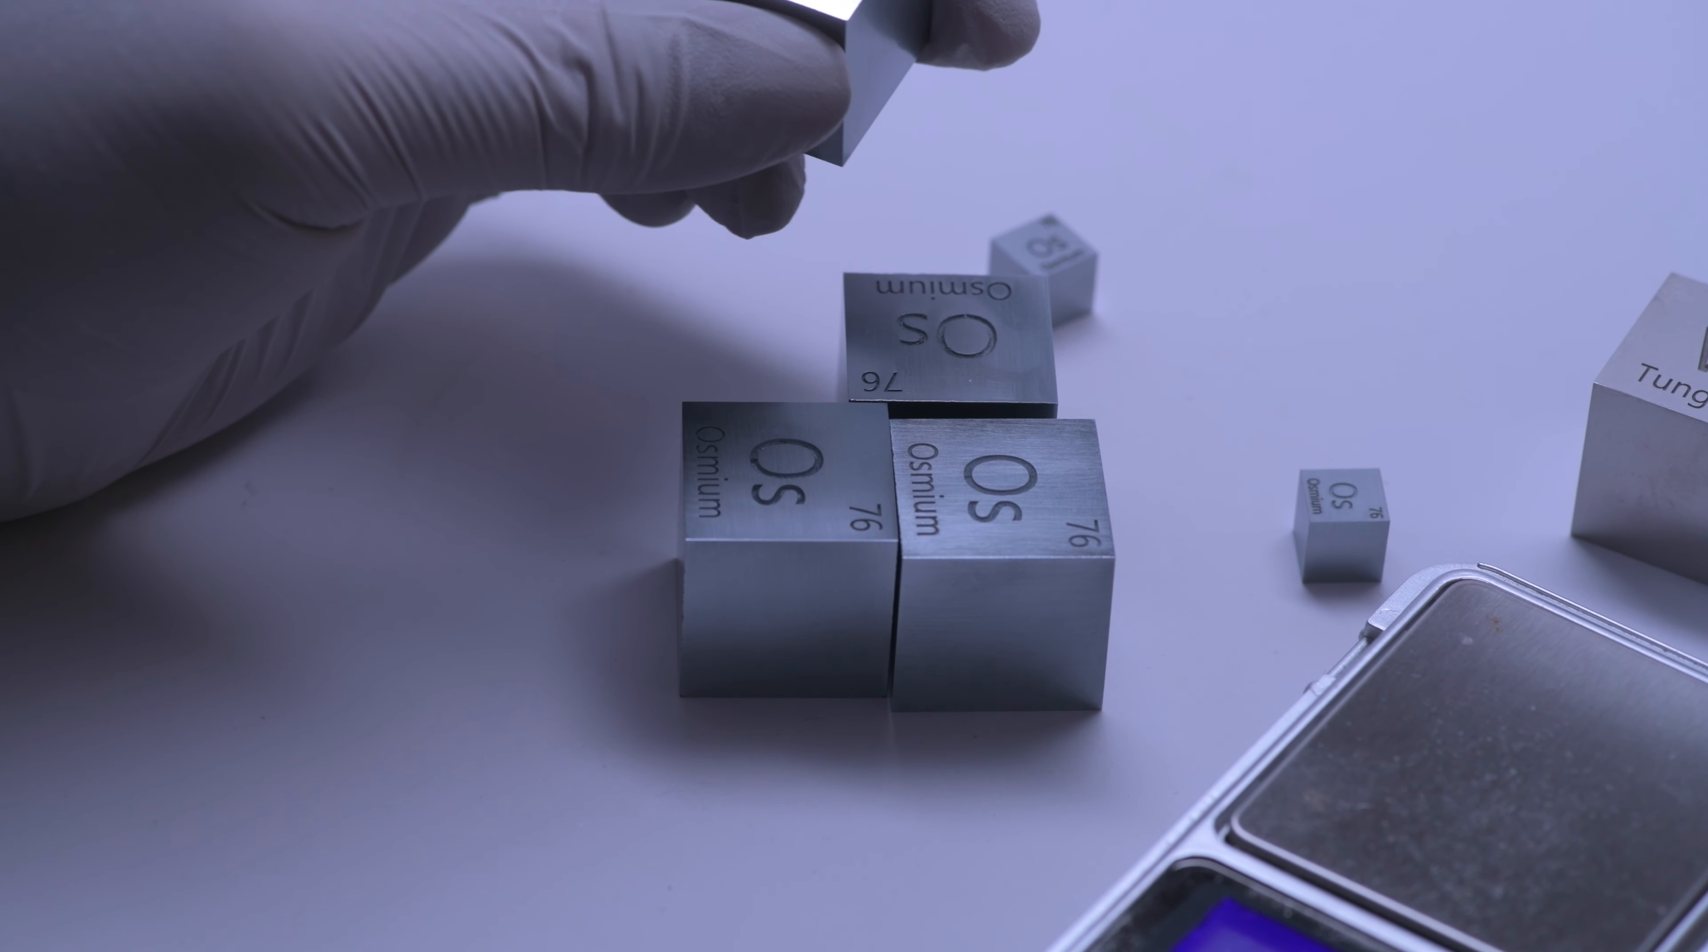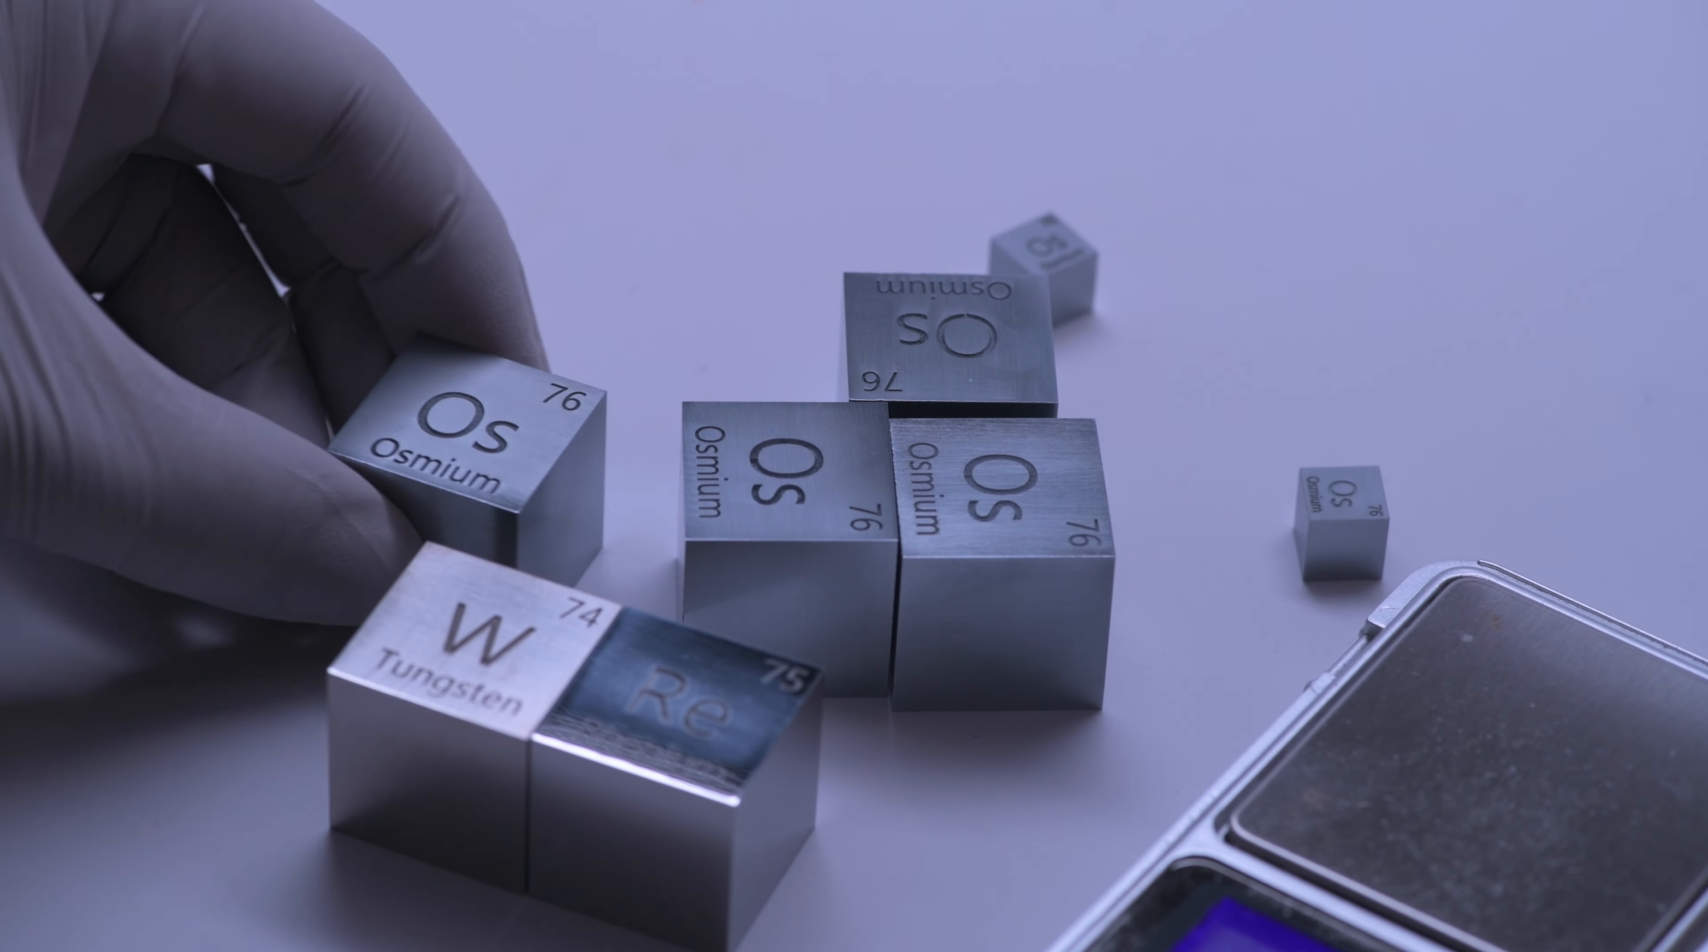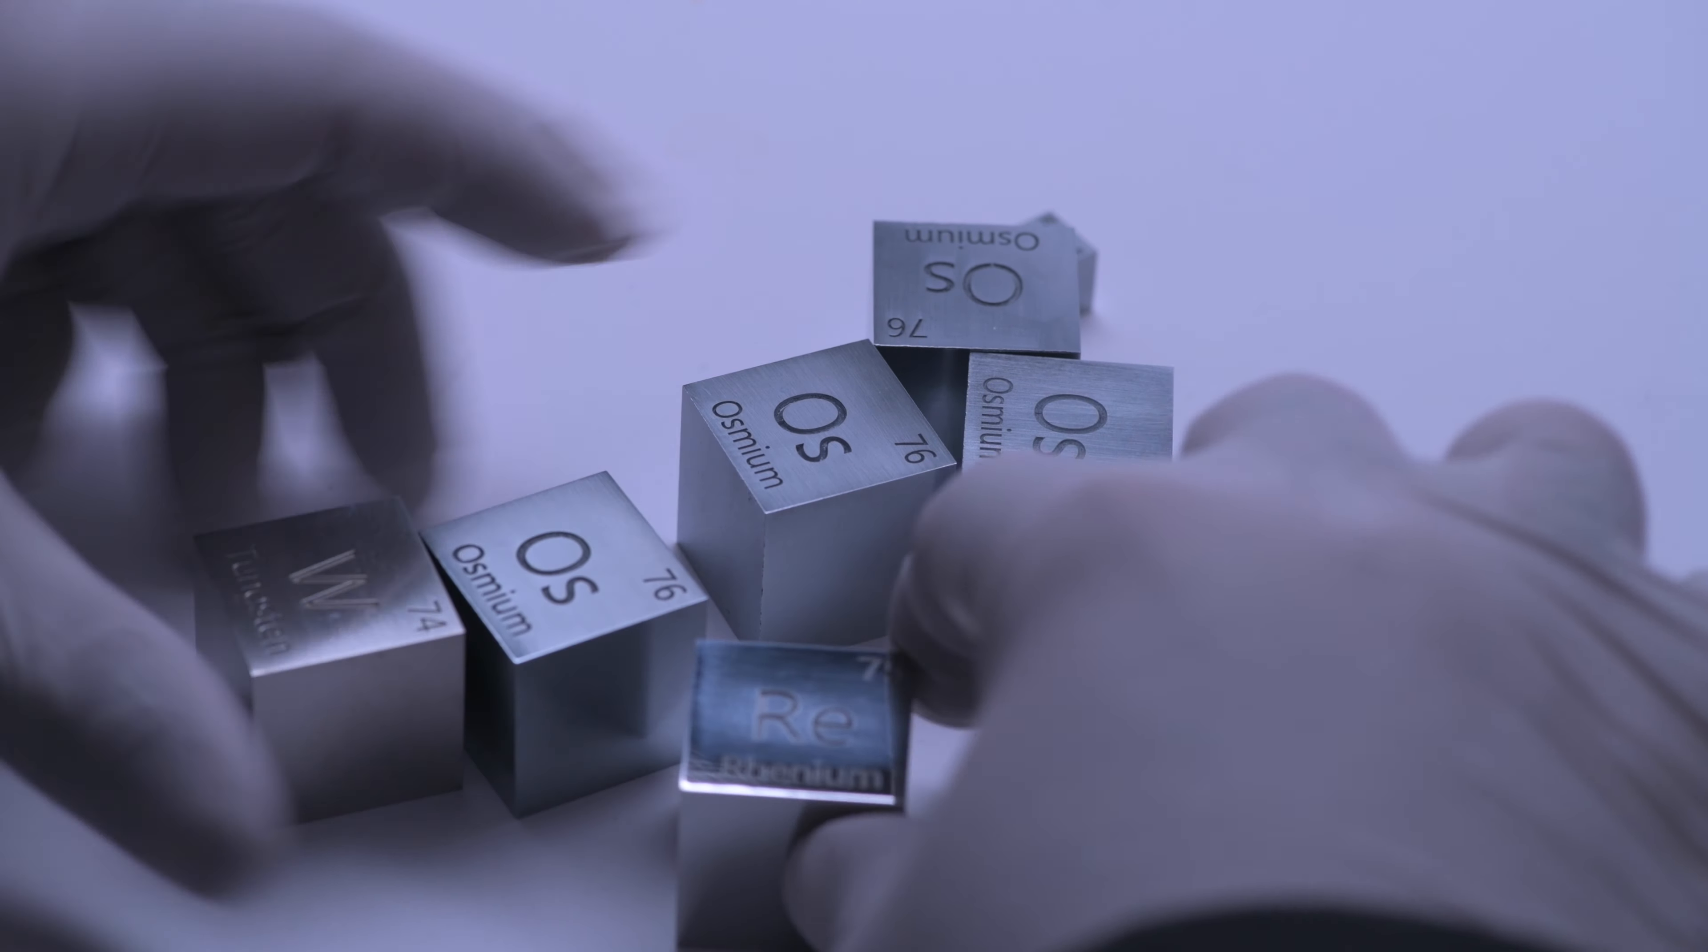Both tungsten and rhenium are also, by the way, made through the same sintered process, so they're not going to reach full density. But the weight is going to be comparable in terms of reaching somewhere in the 95% density, 5% being lost to those voids in the matrix internally.